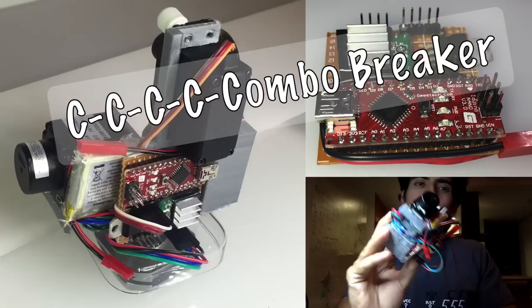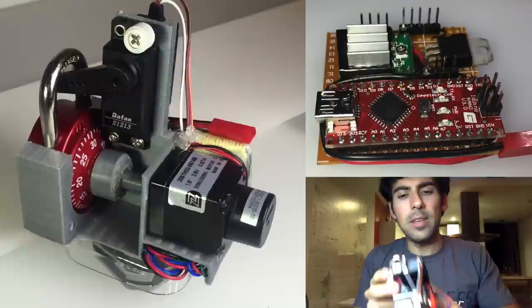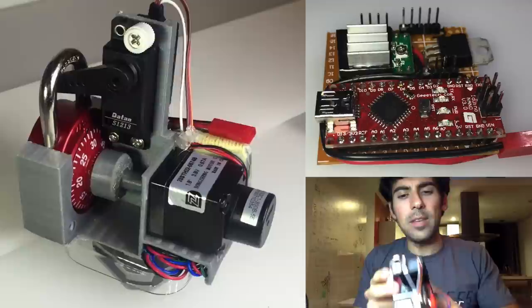In the next video, I'll go over the advanced combo breaker and how I designed it, why I chose the pieces I did, such as the optical rotary encoder on the back and the analog feedback servo over, say, a solenoid, and other design and code decisions in building this entire thing.